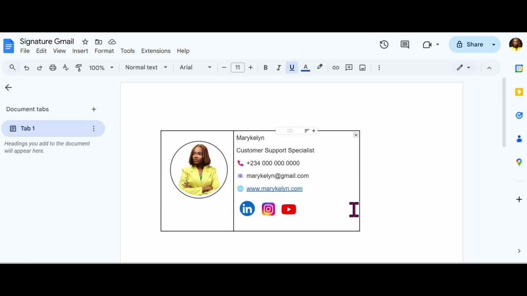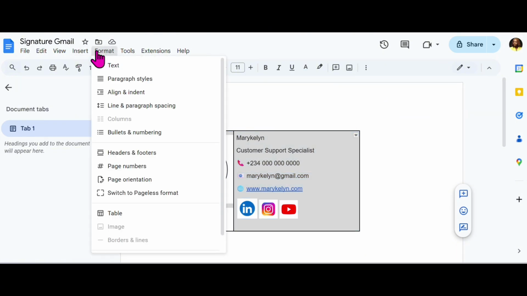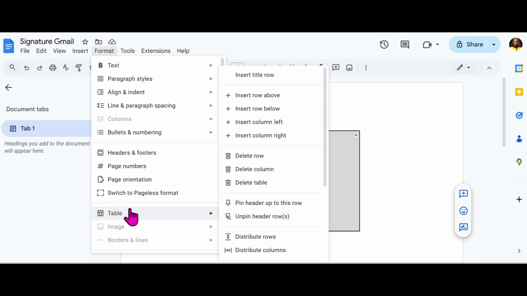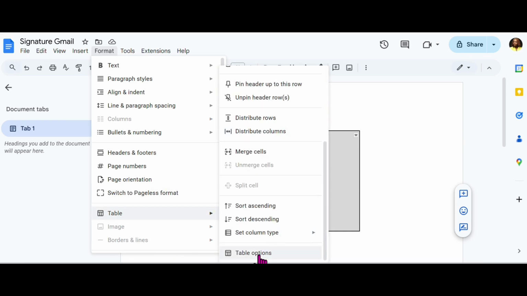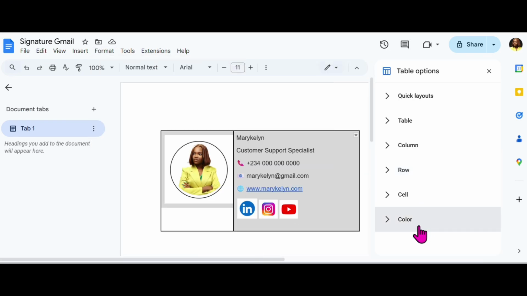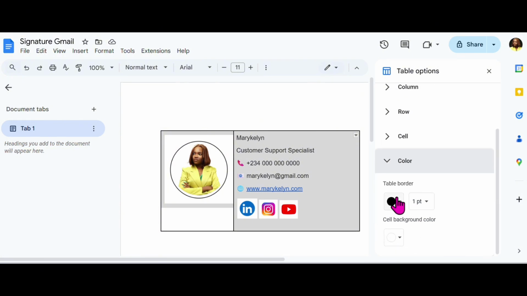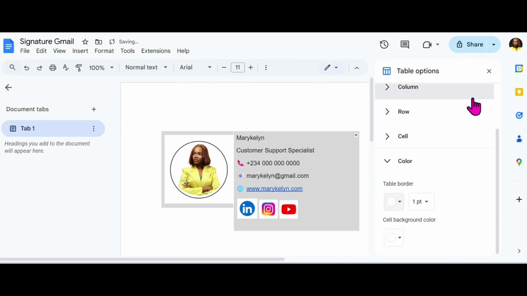Once this is done, we are going to highlight everything here, and you go to format, then table, and we go to table options, and we go to table color, and we'll use white.